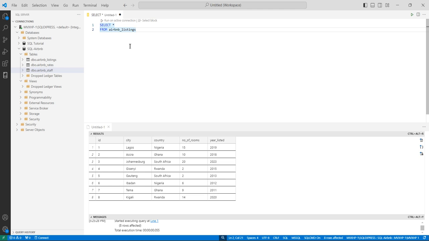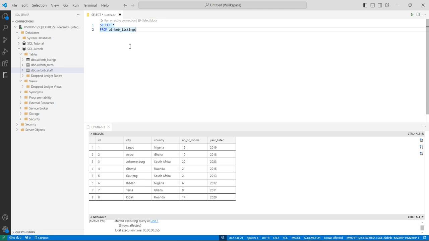Number of rooms needs other information to be able to calculate sales. It means you need the number of rooms, the rate that Airbnb charges for those rooms, and also the number of times people occupy the rooms, the occupancy.